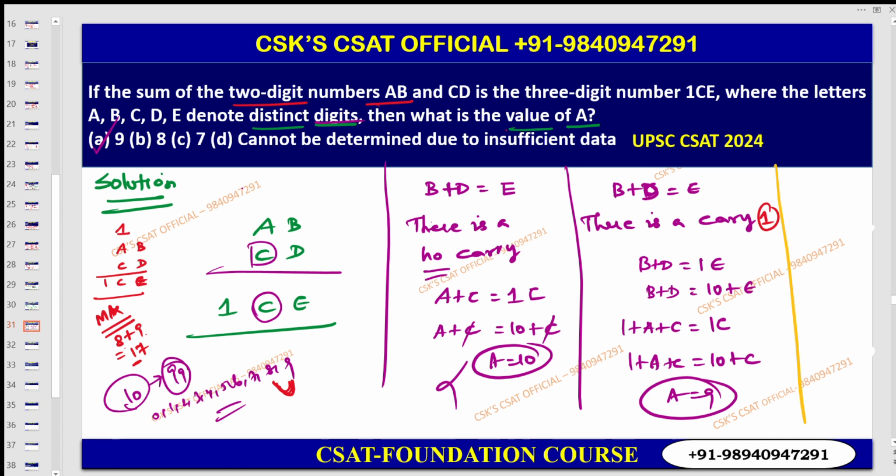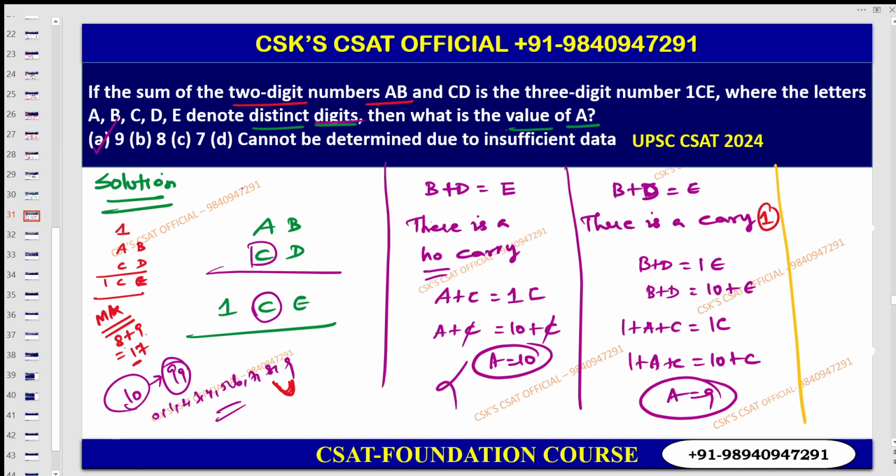Okay, fine. But be careful with the 0. 0 is a single digit number, we should not place it. Okay, fine. As an example I said, but you should not place that. Okay, next.